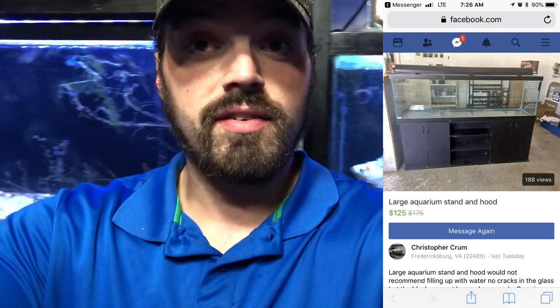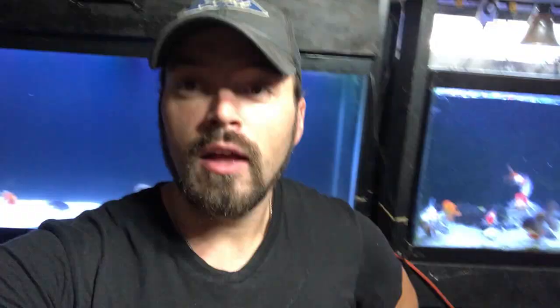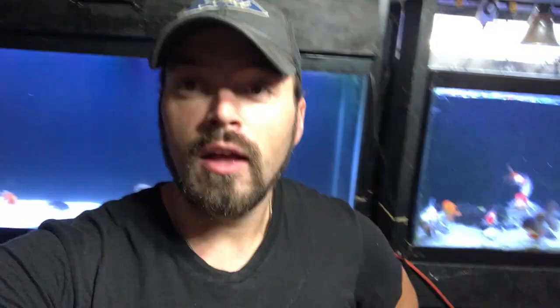About a week ago I was on Facebook looking around for fun, getting ideas, and if I saw something that was going to fit my needs at the right price I was probably going to jump on it. I came across a 125 gallon in Fredericksburg, Virginia. Haven't done a leak test yet but I think it's going to hold — the silicone looks good and the pictures looked pretty decent. I talked to Chris and long story short I went up there on Friday to get it, walked into the shop, and sure enough there was a 125 gallon in a battery shop. I was in the right place.